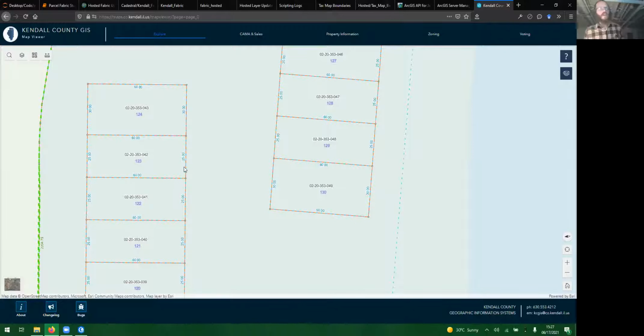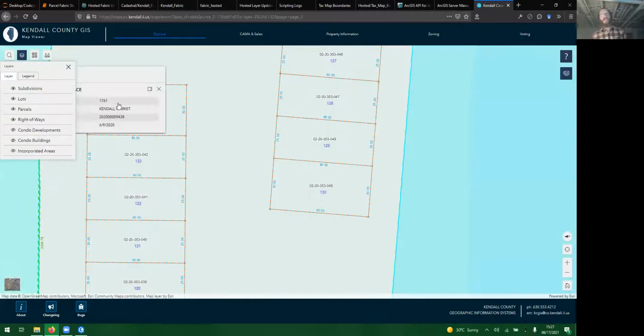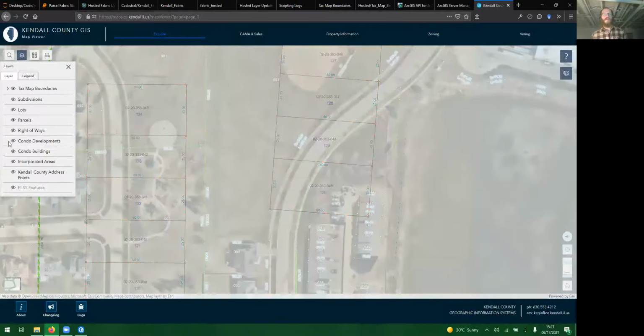And I will say hosted image layers for polygons, at least for the number of polygons we have, performed terribly. You'd be sitting here for 30 seconds waiting for it to load. So don't do it. But for lines, it seems to work fine. The tax map boundaries are in the base map on this one.